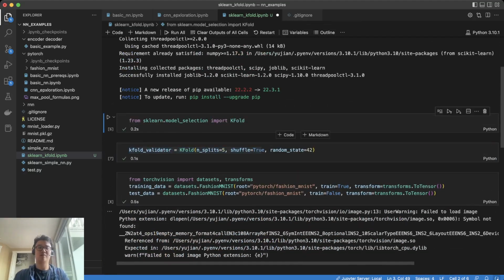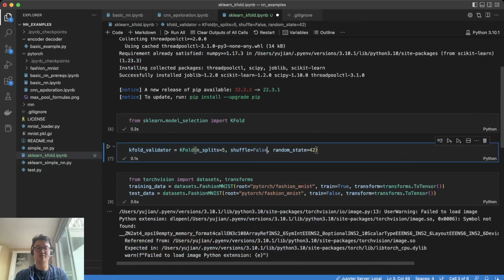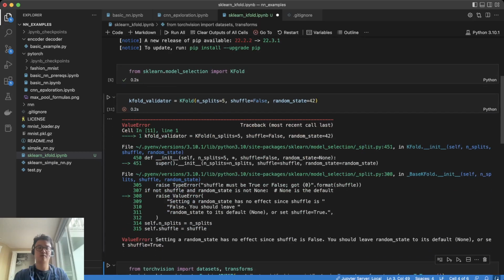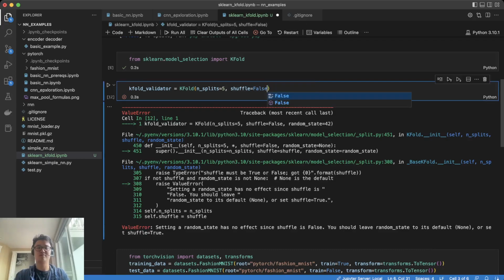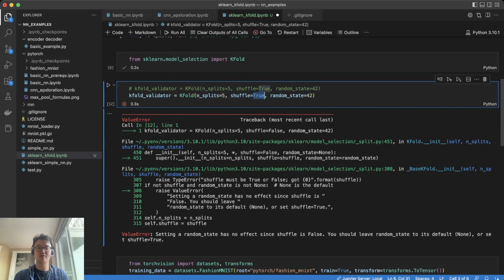So let's take a look at what happens if we turn shuffle to False. What just happened? Oh, whoops. Shuffle False has no random state. So what we're actually going to do here is comment this out.